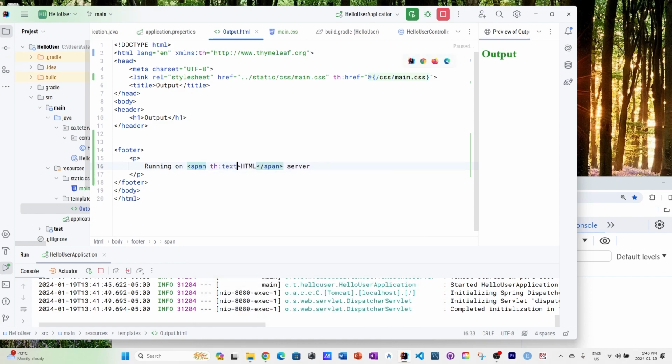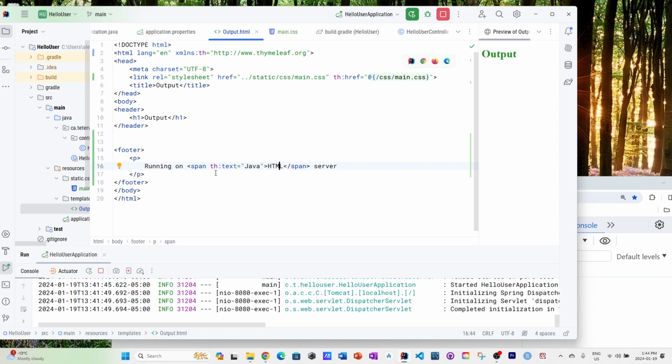It is th:text. Th:text will replace the text content of this tag. So if I say Java, when this template is processed on the Java side, it will pick Java and replace HTML. But if the template is not processed, it will stay HTML.